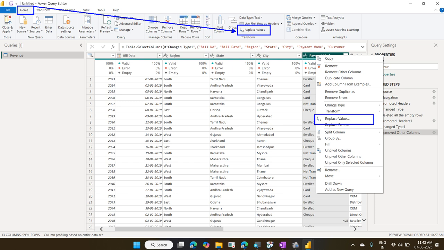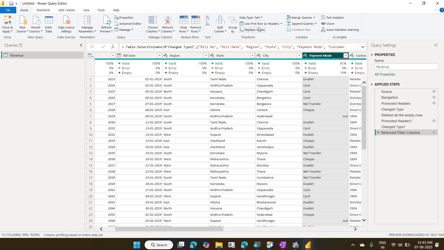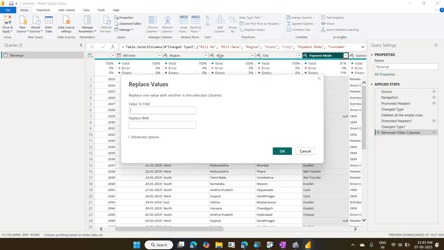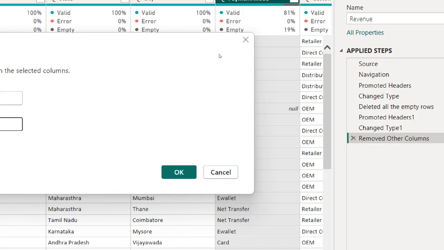Next is just add the data, refresh it or schedule refresh. That's it. No, 1 minute, sir. Null with brackets open and close. No, I will do that. Replace value, wherever there is a null. It's case sensitive. Remember, it's case sensitive. Null, I am replacing with something called pending. So wherever there is a null, select the column, go to replace value, right click replace value, or home tab replace value, and assume that I am saying some pending.